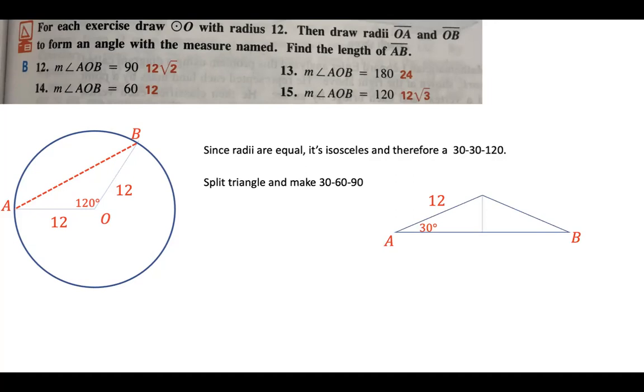And it looks like the hypotenuse is 12. We know that on a 30, 60, 90 triangle, the hypotenuse is equal to 2a. So if 12 is equal to 2a, then a is equal to 6. And what are we trying to find? The dotted line, that would be all the way across the bottom. We know that the long leg of a 30, 60, 90 triangle is a root 3. We just figured out a was 6, so the long leg is 6 root 3. That's half of it, so the other side would also be 6 root 3. That would be the red dotted line. So double 6 root 3 would be 12 root 3. And there you go. There's your explanation.